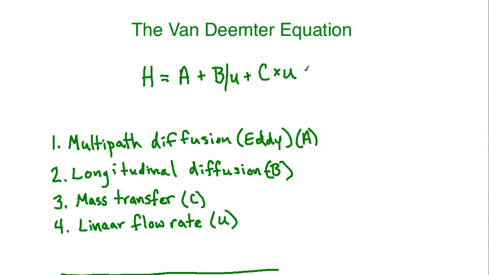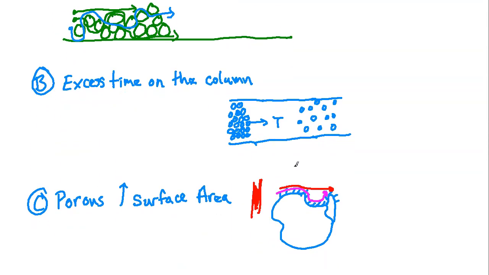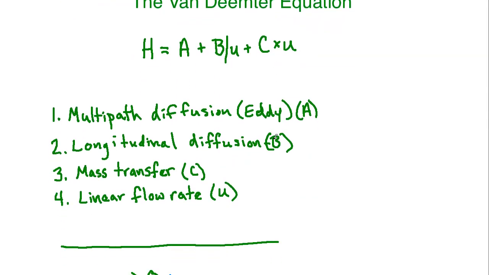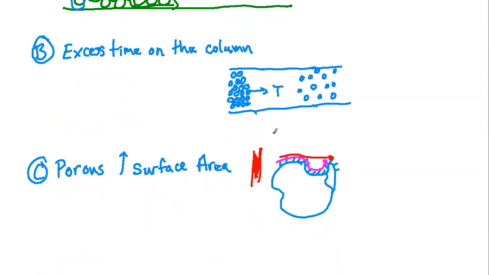Okay, but as we start to rapidly increase and U starts to climb, meaning our flow rate is increasing, we keep bumping it up, well now the rate of the one that is not interacting with those pores may start to separate out quite a bit ahead of the ones that are taking that extra porous trip through the packed material. And again, you can see how flow rate is playing in here. There's probably a balance between factors B and C in the equation. So when we look at the Van Deemter equation, it's really a mix of all of these that are going to be playing a factor in regards to band broadening.